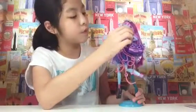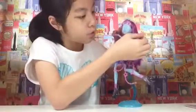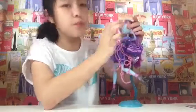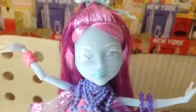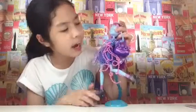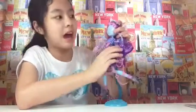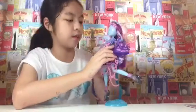And let me start on the doll. Her skin is a little bit transparent because she's a ghost, of course, a translucent color. But it's really cool. And her face, she has white makeup. Her eyebrows are white, her eyes are white, and her lipstick is blue, and I love it. Her lips are kind of sparkly and pearly looking, and her face is kind of sparkly. I don't know if it's just me, but it's kind of sparkly for some reason.